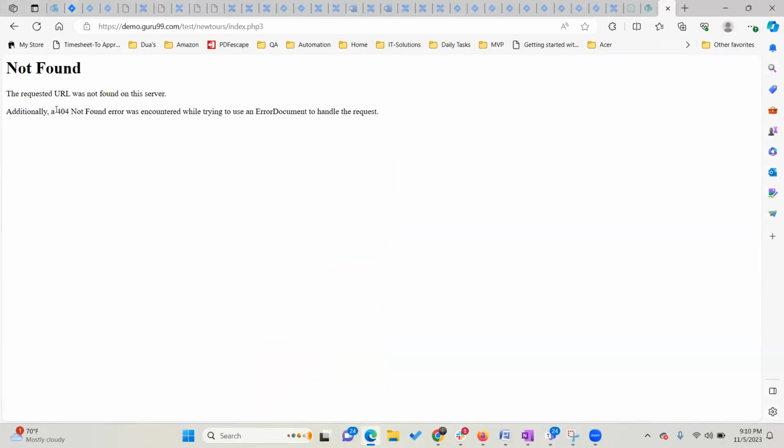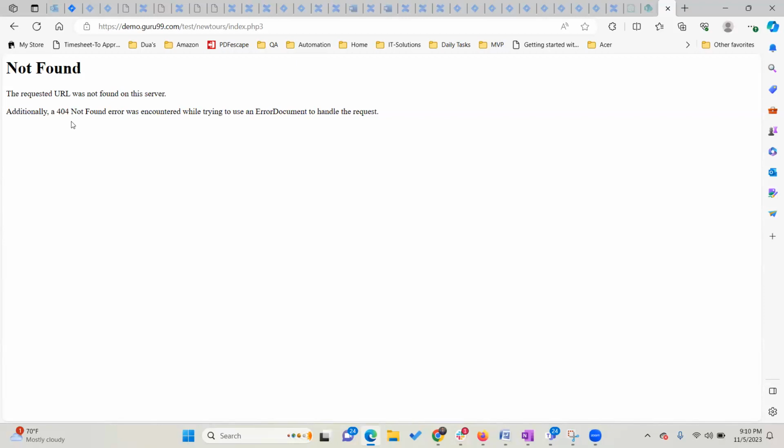So you see 404 not found. That's an error code. There are other error codes as well. I will try to give you some information about this at some point later. Like we have 401, 400, 404, and then also positive codes like 200, 201, things like this.